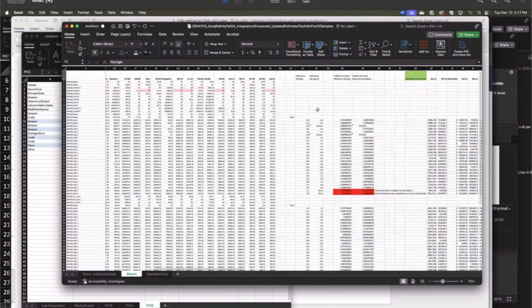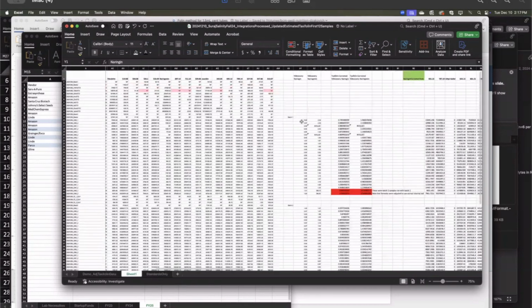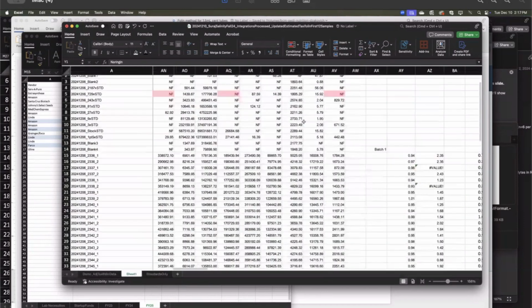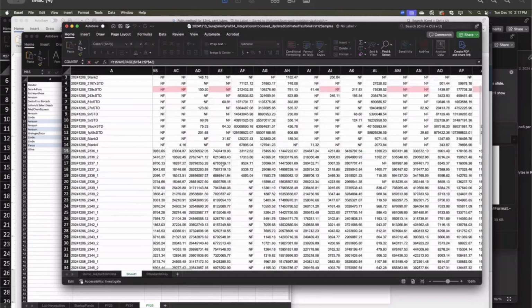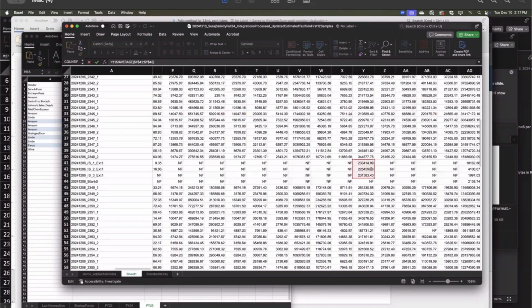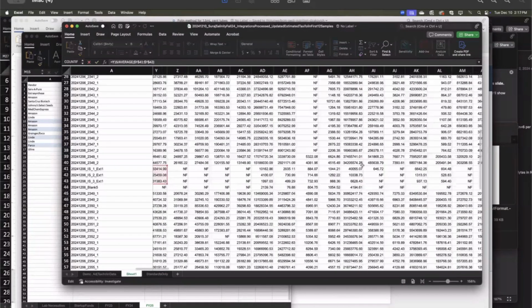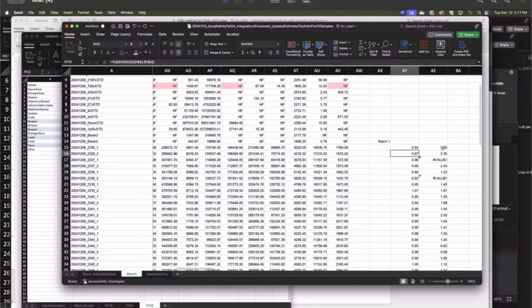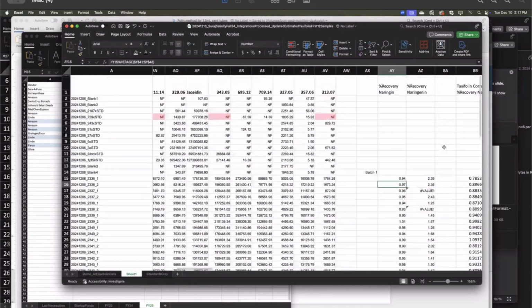What we can do now is correct for extraction efficiency. One of the most basic ways to do it is to take the peak area of naringin in a given sample and divide it by the average of the peak area of naringin in our dummy samples. In this case we get 94%, pretty good. We go down the line for each sample, and we can also do the same for naringenin.